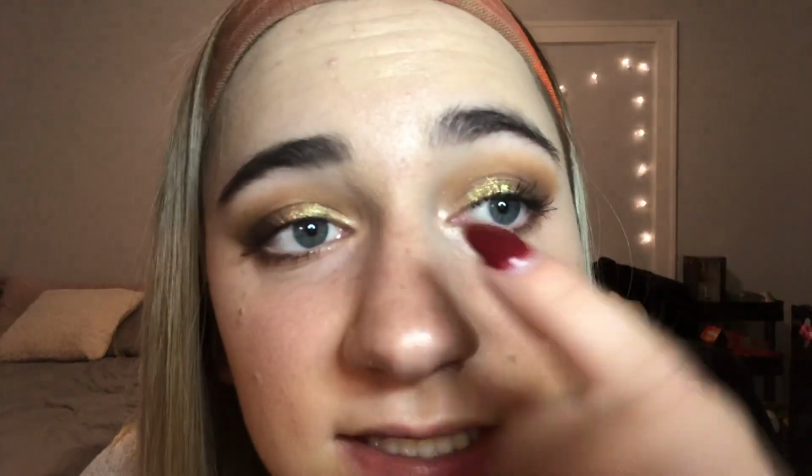But I don't know if you can see it. The only place it looks cakey is a little bit right in here, and that's because I have a dry patch right there where it doesn't matter how much I moisturize, foundation always seems to build right there and sit right there, and I just can't seem to get rid of it. So it's not this foundation, it's just all foundations, and it's not the foundation, it's my face. So that is something that I look over because I can't do anything about that. But other than that, I think that it looks really good.